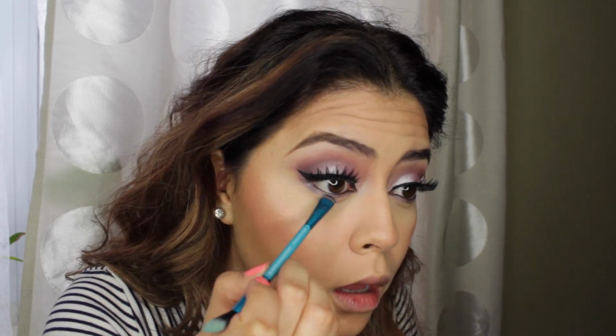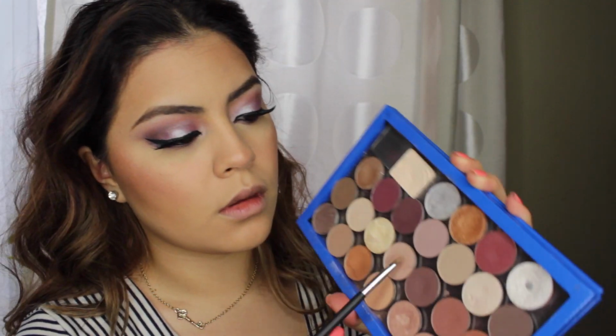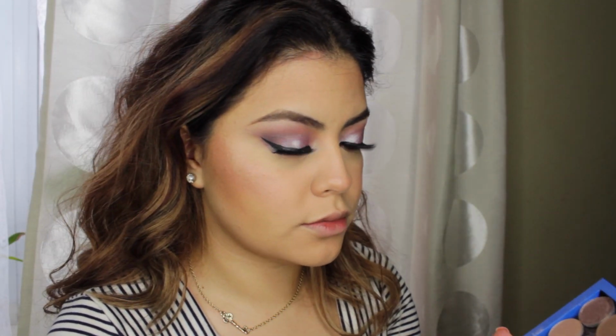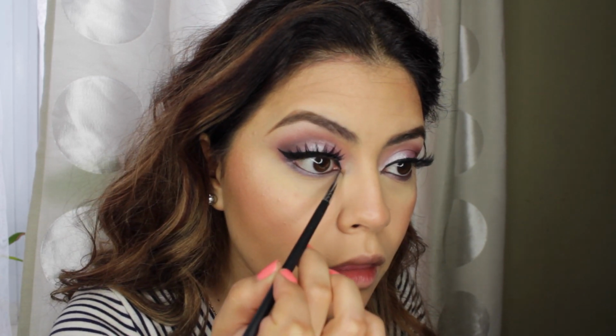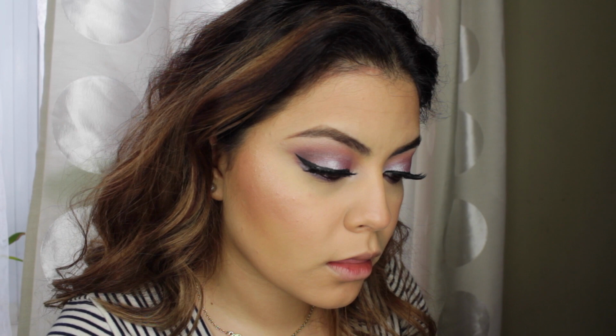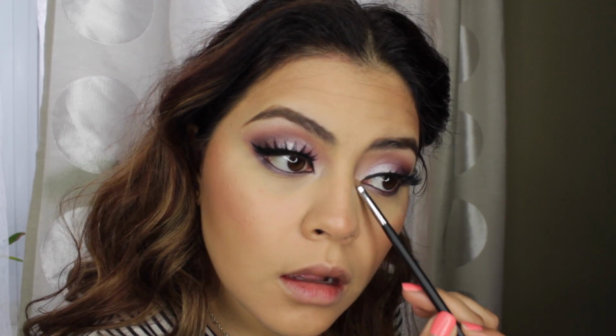To smoke it out, I am taking a little bit of that shade from MAC, which is called Sketch, and I'm just gonna smoke out the lower lash line right there. For my inner corner, I'm taking MAC Naked Lunch, and I'm just applying that to my tear duct area just to highlight a little bit.